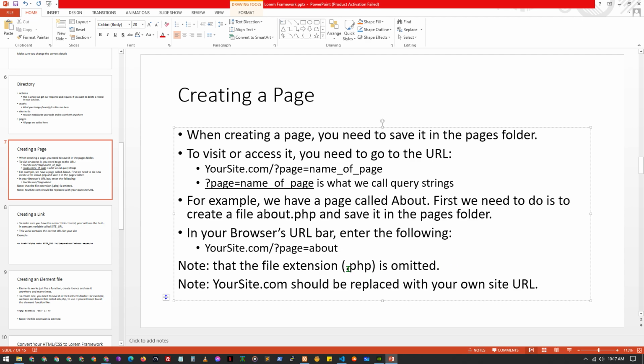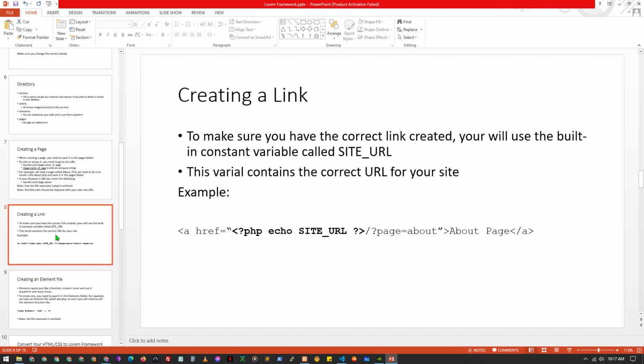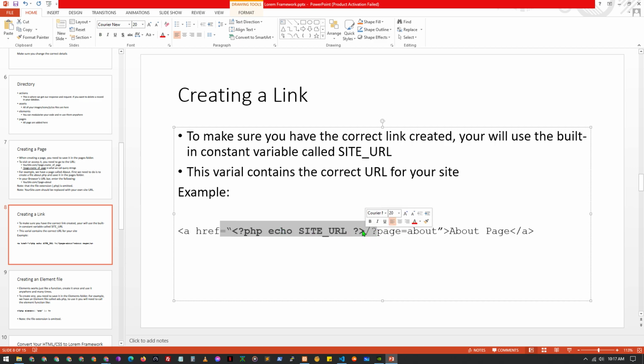So there's no need for you to specify the file extension. When you create a link, the framework provides a constant variable called site URL.